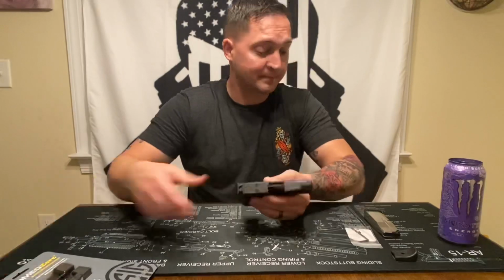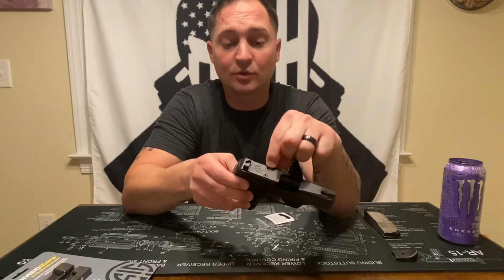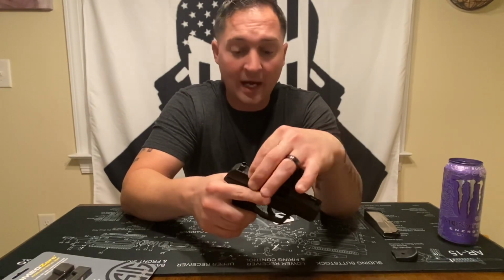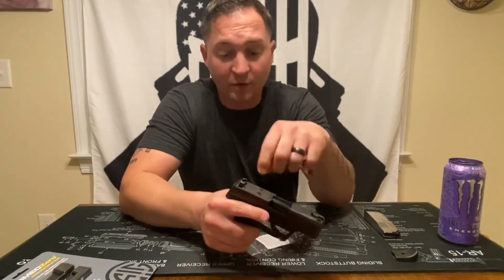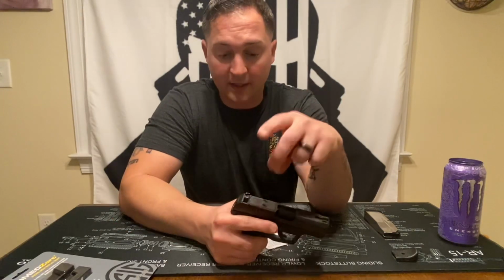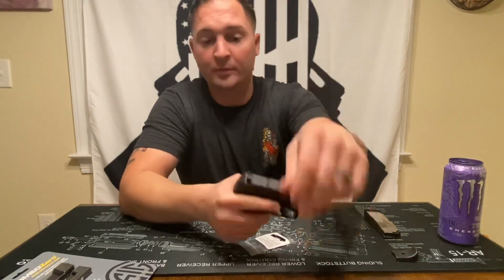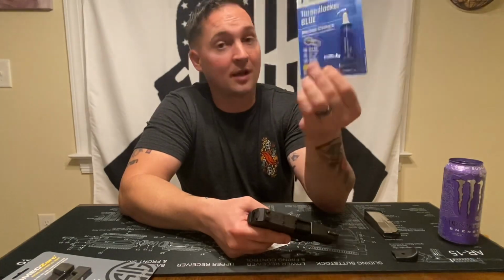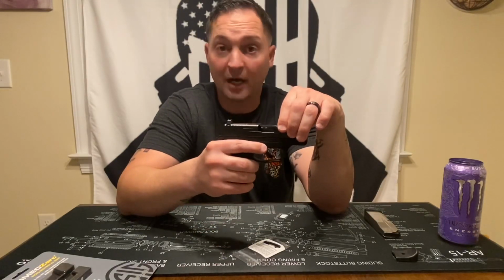But I will say that there's 2 little pins in this bag. Once you take these 2 screws off on the top, you pull that slide or this optic slide cover off, and then these 2 little pins, there'll be 2 holes back here. That's where they drop into, and then your optic will go on and screw on just into the holes like you would assume. Make sure you use some blue thread locker, Loctite, whatever you call it. And I will be right back, guys.